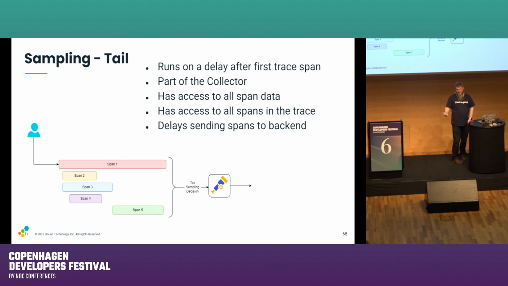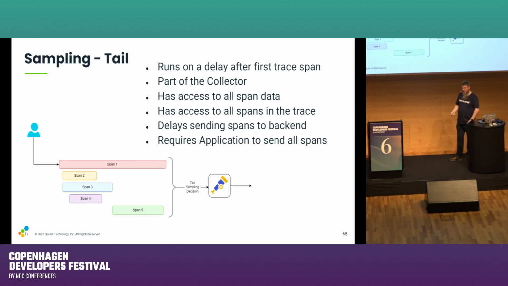It can take into account all of the information for all of the spans in that trace. But it does have the downside that it's going to delay sending of those spans to the back end. That's an important characteristic when you're looking at observability, is how quickly can I start asking questions based on my system? There are platforms out there that have a 5-minute SLA from you sending it data to you being able to receive it. Now, if you've ever been in an outage, 5 minutes is an eternity for you to know whether things are still working, which is why people end up going on the website and checking themselves. It's like, oh, it works for me. And then you realize that you're on the internal network and the firewall's down, so nobody can view it.